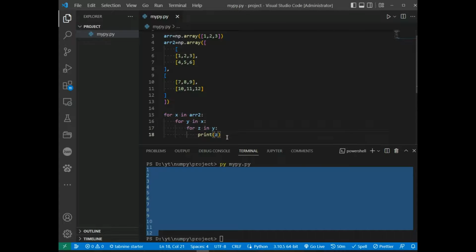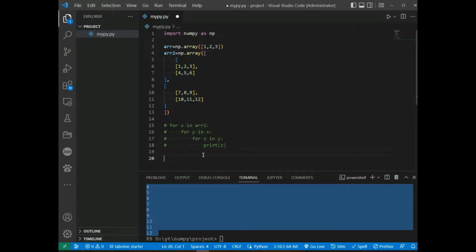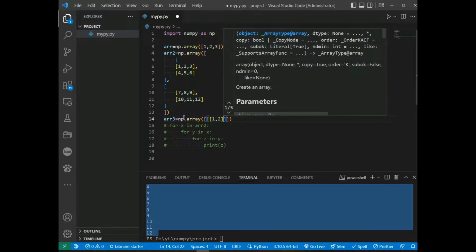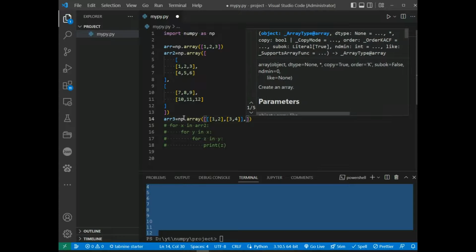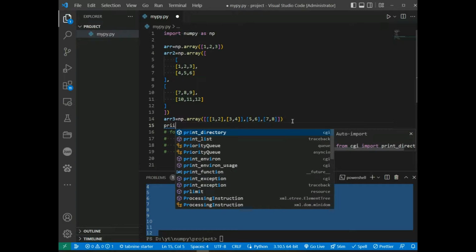So comment this, and I create another array, np.array, and 1 and 2, 3 and 4, 5, 6, 7, and 8. So print the array 3.